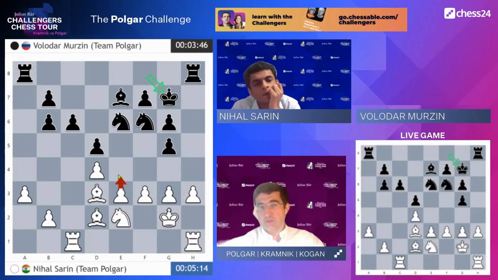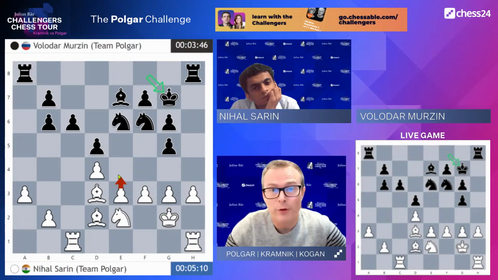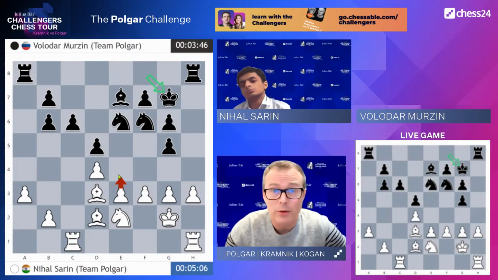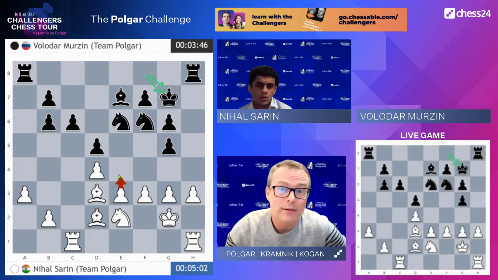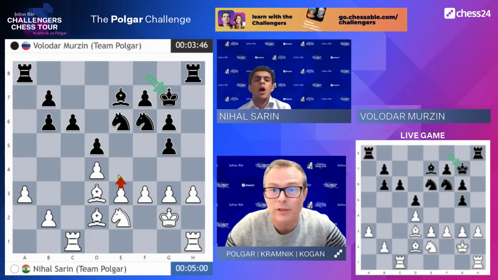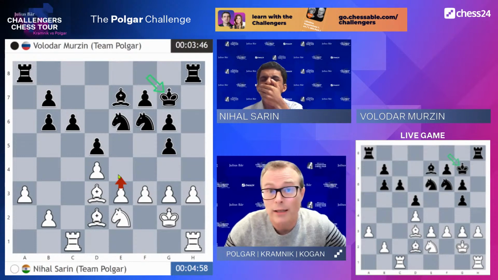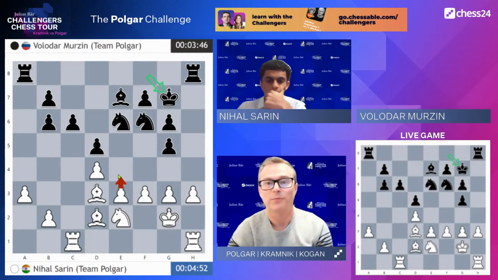Arthur, now, what do you think? Well, I think exactly like Vlad. My first plan in mind was b5, knight d7, knight b6, for the simple reason that there is a pawn on f3, so the worst piece is the knight, while it's completely not clear why the king is worse in the center here. And we play an endgame, so usually in the endgame the king can still be good in the center. So I'm a bit surprised, to be honest.